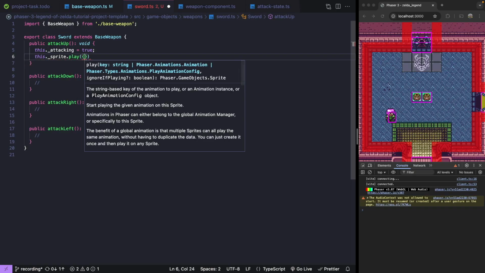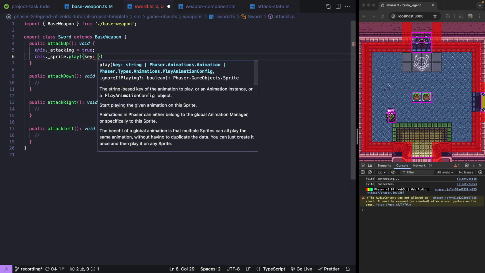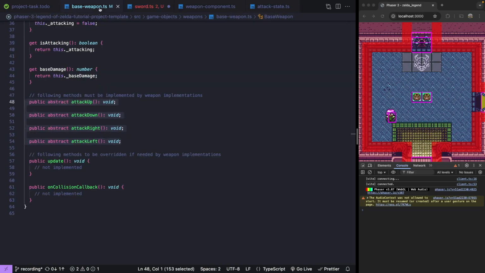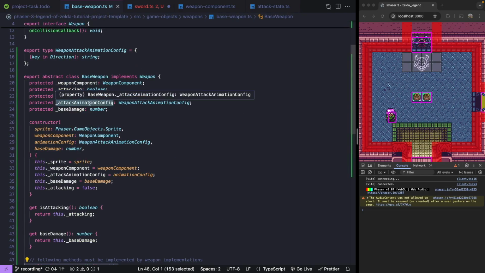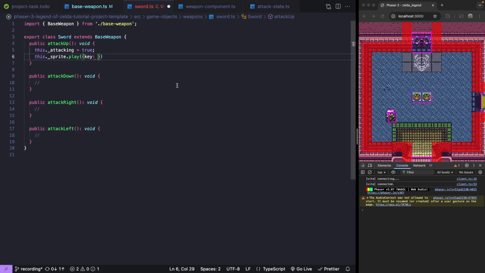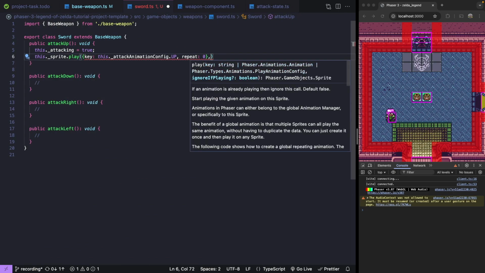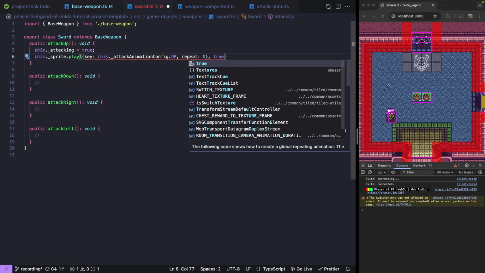For our animation configuration, we'll have our key, and for our key, we want to grab this from our attack animation configuration here. So we'll do our attack animation configuration, and now we want our up direction, and then we'll set a repeat to be 0, and after our configuration, we want to set ignore if playing to be true.